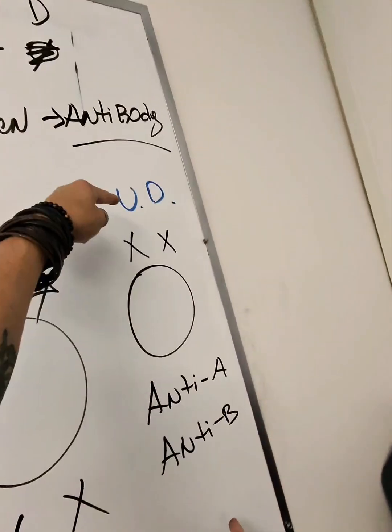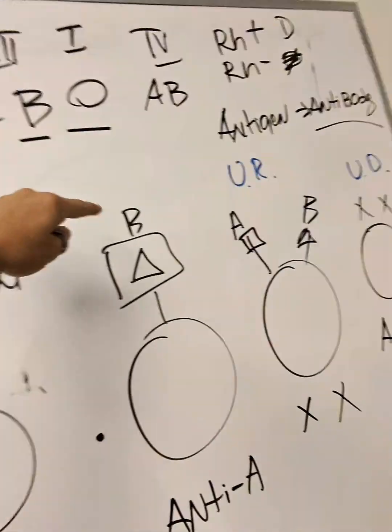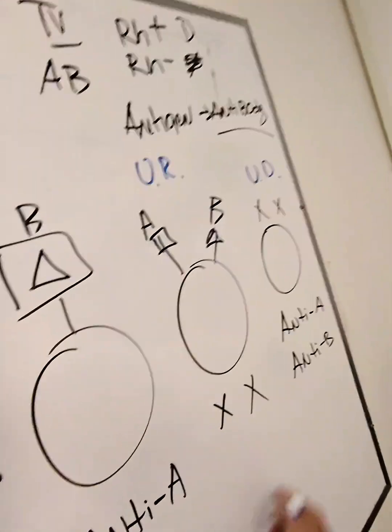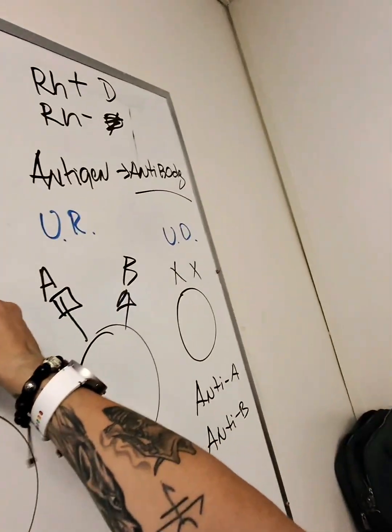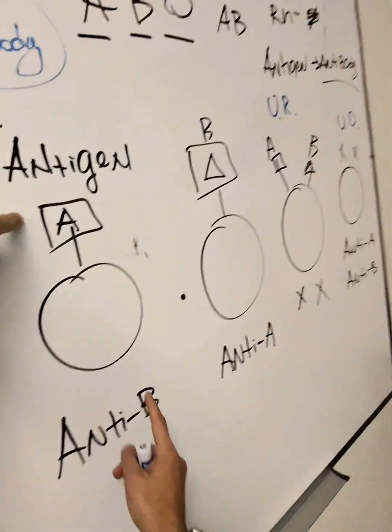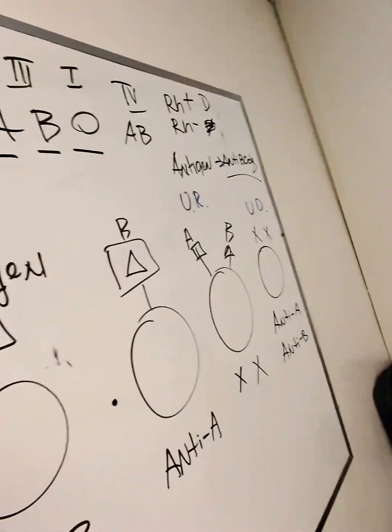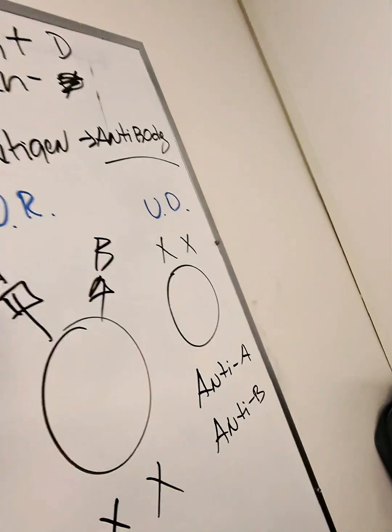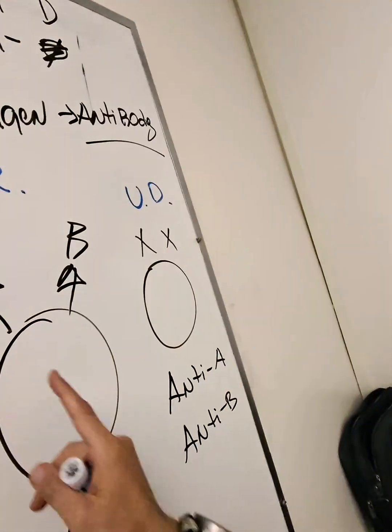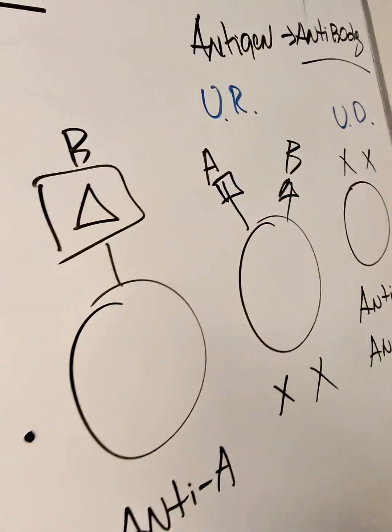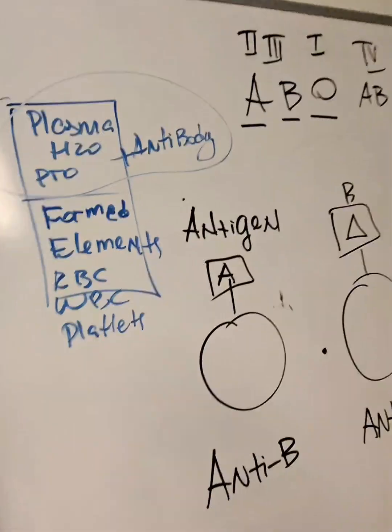Otherwise, if you would bring the entire blood into here, right, into B, so this B antibody will attack A. This A antibody, if we bring it here, will attack B. Obviously, if you bring it here, this antibody will attack A and B. So the universal donor, but there's more to this.